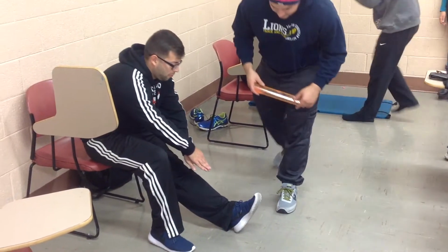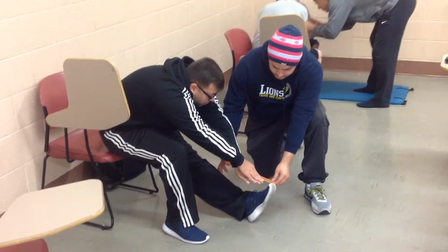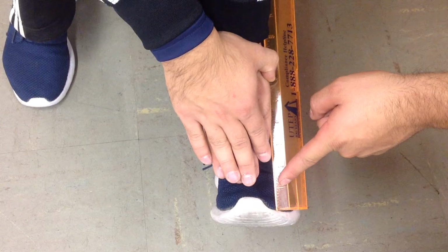Now we will perform the chair sit and reach test. This is usually for older populations. A chair 17 inches in height is required, placed against the wall. There is no need to remove shoes for this assessment.